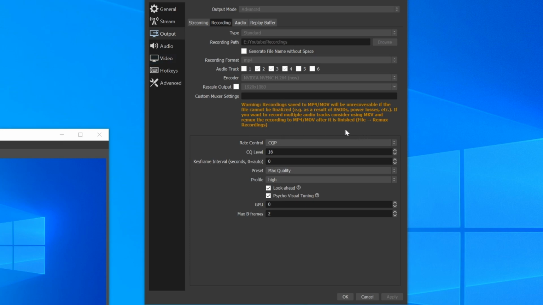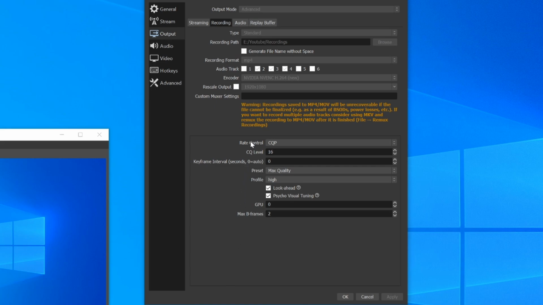So the next one is rate control. I've seen so many tutorials out there that just put it as CBR, a constant bit rate. But when you're doing recordings, that's really not a great thing to do. The reason is that when you're recording a video, you might have a still shot, like my desktop right now, or you might be in a menu of a game. If you were on constant bit rate, you would always be at something like 25,000. And then when you get into action, it's still going to be 25,000. No matter what, it's going to be 25,000, but you don't need that bit rate sometimes. It's also saving space. But when action does come up, then the bit rate goes up.